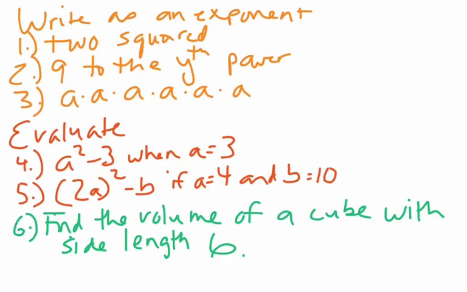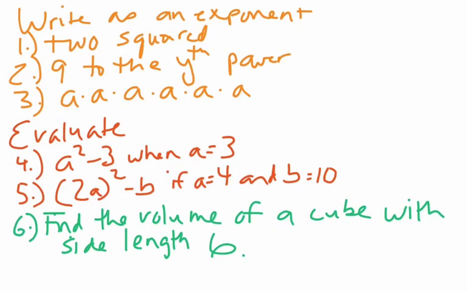Okay, so I picked 6 problems just for you to review. The first one is to write it as an exponent. And this is that vocabulary fluency with the language that is really, really important. It's not just about being able to solve something and get to the right answer. So the first one is 2 squared.